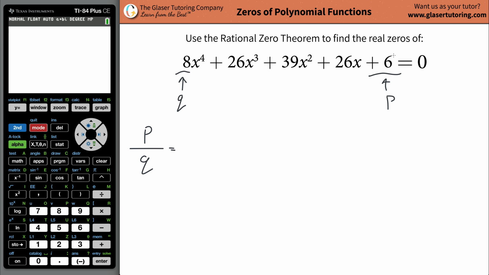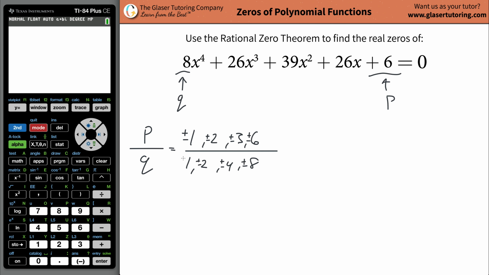So now let's list out the factors of 6. Two whole numbers that multiply to 6 are 1 and 6, or 2 and 3. And every time you write out your factors, always write plus minus, because technically either one will work. And then you list out the factors of your leading coefficient, which is 8. So that's going to be a 1 and an 8, or a 2 and a 4, and again, plus minus for every one of those.